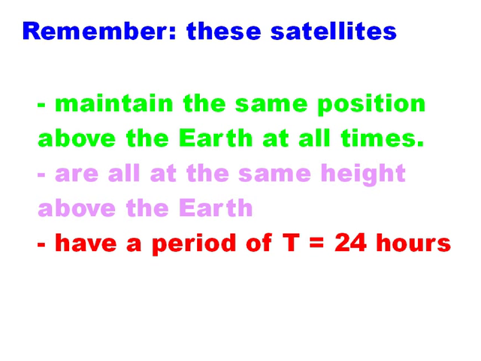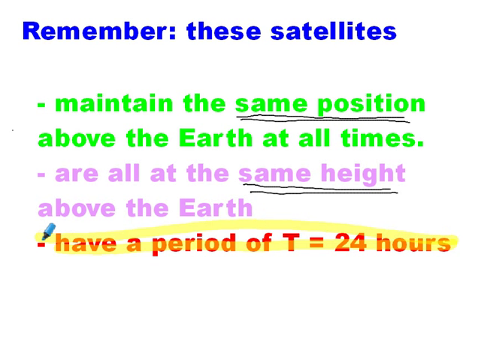The thing that's the same time about these satellites is the idea that they always have the same position above the surface of the earth, no matter where the earth is, no matter what time of day it is, or the day of the year. They're in the same spot in the sky that you look up, which is handy when you want to beam information to those satellites. They're also at the same height all the time, and most of the time you're going to be asked what that height is. The most important thing I can tell you is that all geosynchronous satellites have a period of T = 24 hours, and that's what we're going to use to solve this problem.